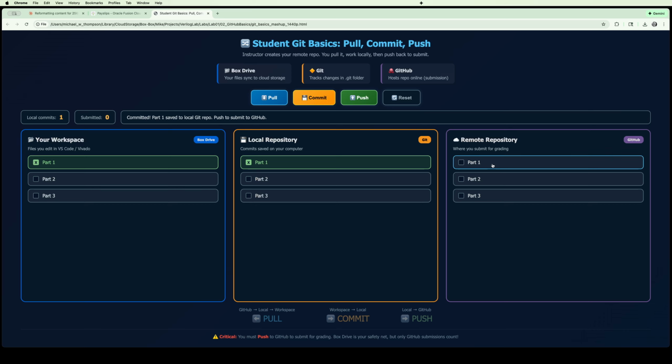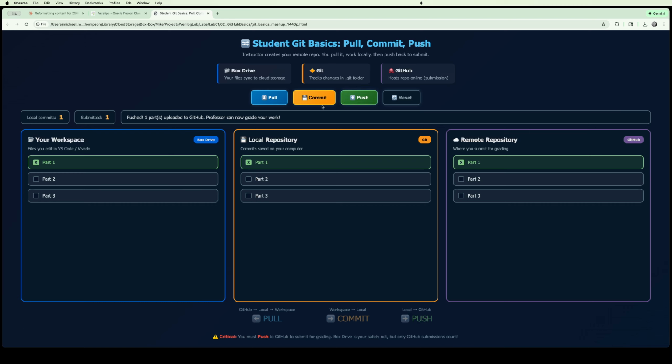I have this set up with something in GitHub called continuous integration, where it can run little scripts that check your code to make sure it's working the way it's supposed to. So you can get some feedback in the process of turning things in. What you would do at that point is, maybe you finished part one, you committed it, and you want to check to see if it works. You can push this up to the remote and it will run for a while and give you feedback.